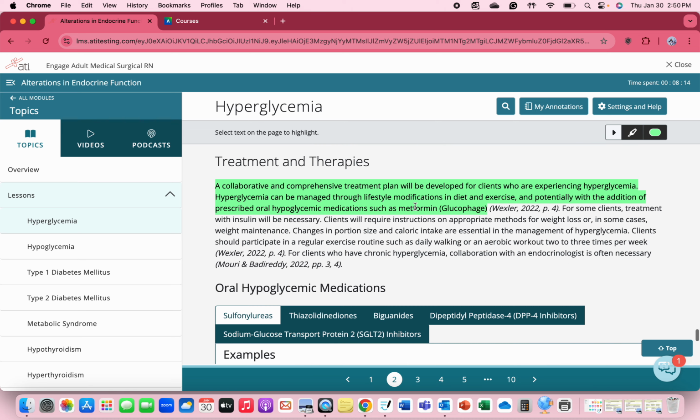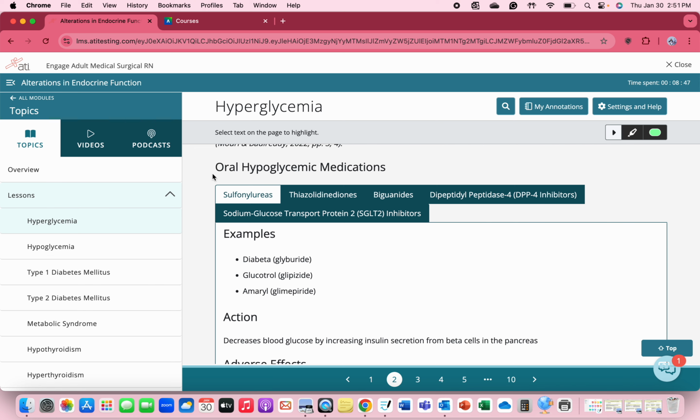And then treatments and therapies. Again, this is another big section here, but also pay attention to the specific things that your professor is teaching or lecturing about as far as treatment, because sometimes ATI can really go above and beyond and talk about all these different therapeutic procedures, which is very informative, but it can kind of be a lot and add too much that you don't really have to worry about at the time, right?